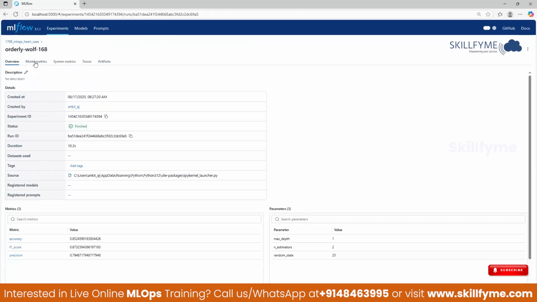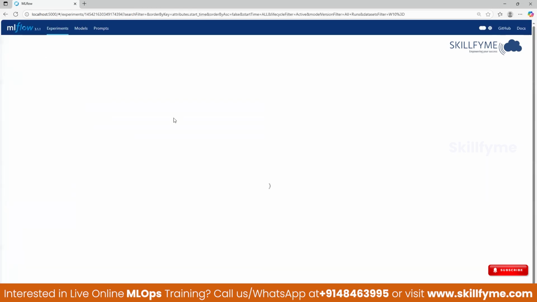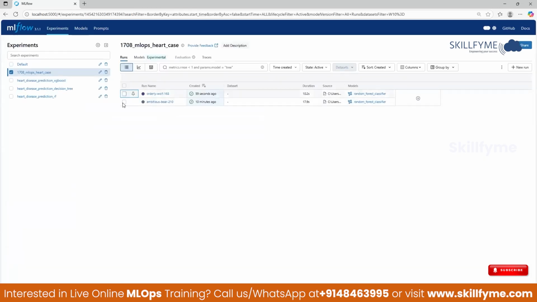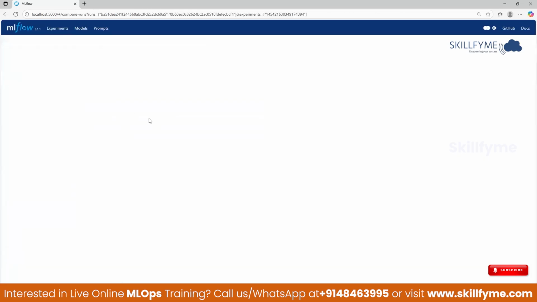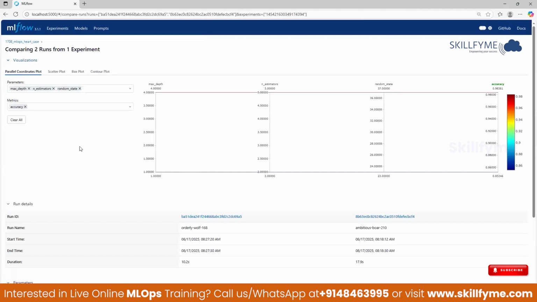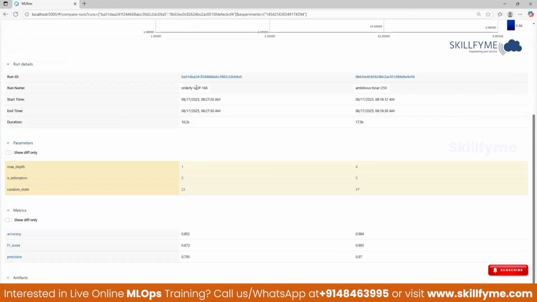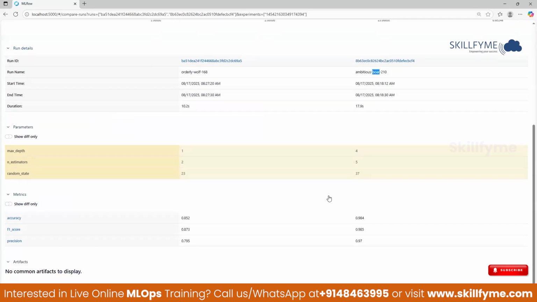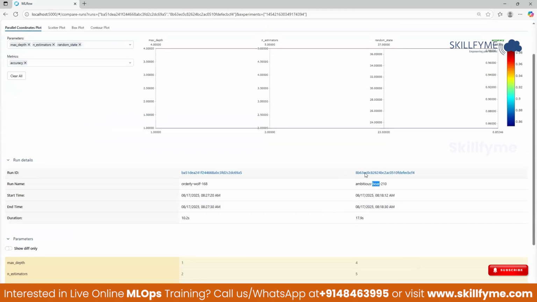Also, because I have all the runs in the same place, I can select them and compare them. So now out of these two runs, orderly wolf and ambitious boar, you know which model is better. Accuracy is better in boar, F1 score is better, precision is better. So which model is better for you?